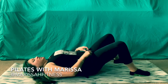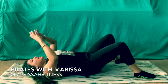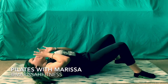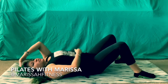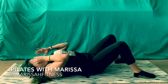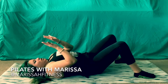And we're going to come up off our shoulder blades for a crunch, okay? But as we do this, please do not lead with your head. Our bodies, our brains are so smart. One way that we're programmed is to lead with our head, tilting it forward. But for crunches, we want to move our body as a unit, not just leading solely by the head. That causes neck strain. So I want you guys to keep your head kind of tucked in, okay? You don't need to necessarily tuck your chin into your chest, but just keep it back. You don't want to lead with your head, you don't want to extend it.